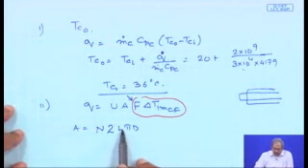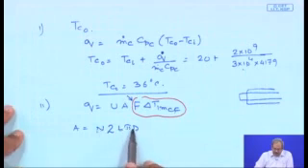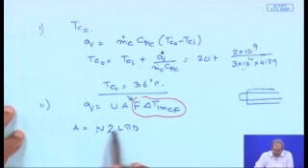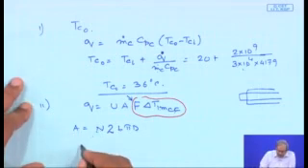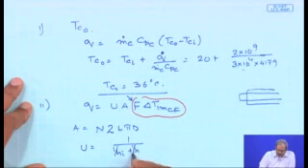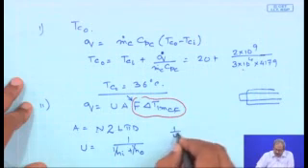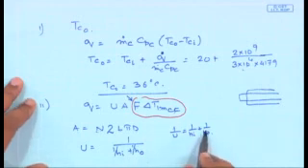So, L pi d is the flow area of one tube, N L pi d is the flow area of n number of tubes, and since the tubes are going through the shell twice, that is why the factor 2 is to be included to correctly account for the heat transfer area. And the overall heat transfer coefficient is simply going to be 1 by Hi, the heat transfer coefficient on the inside, and 1 by Ho. So, this is directly from 1 by U is 1 by Hi plus 1 by Ho, the algebraic sum of the two resistances.